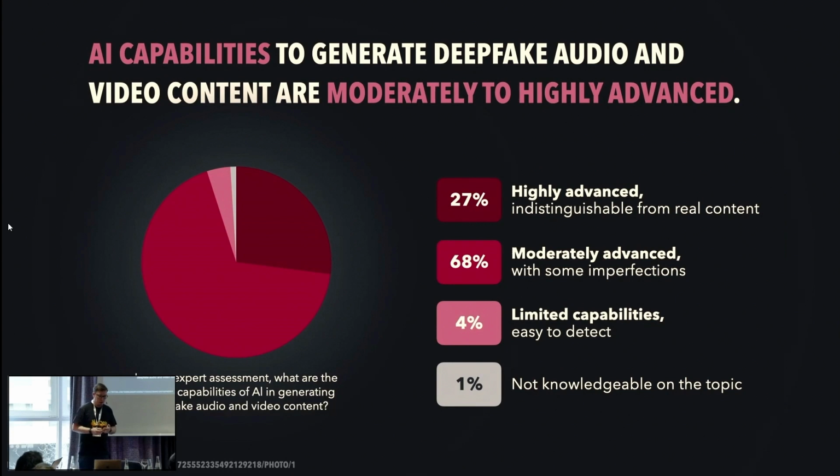So this is another study I found of the AI capabilities to generate deepfake audio and video content. This also is true for text-based content. Everybody sees the risk as very high that the generated content has some sort of deepfake in it. So why is this important? Because on the one hand, it becomes easier and easier to generate this sort of content, and for humans, it becomes harder and harder to distinguish whether it is real or not.